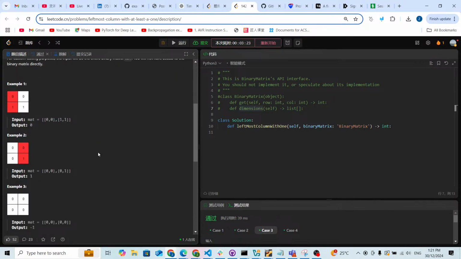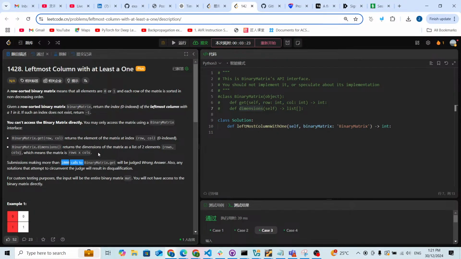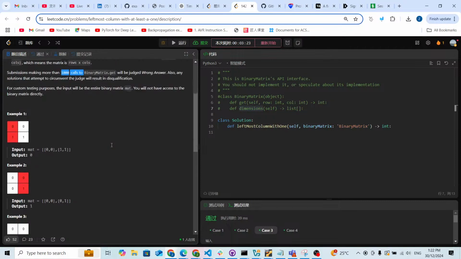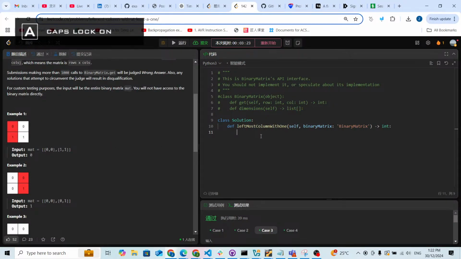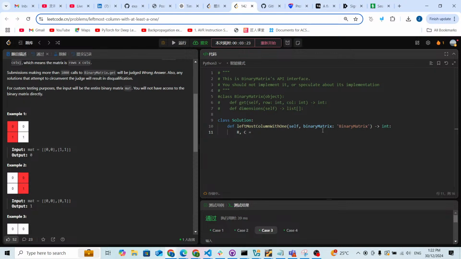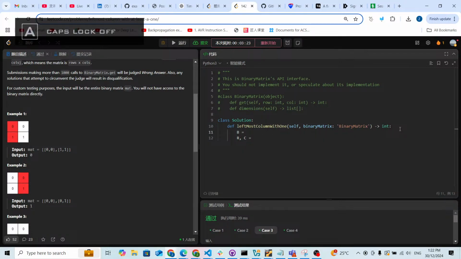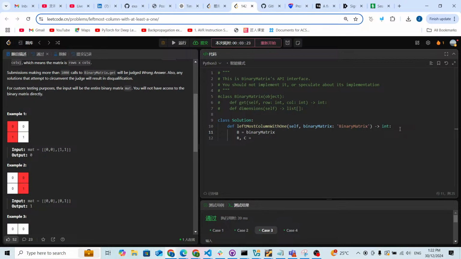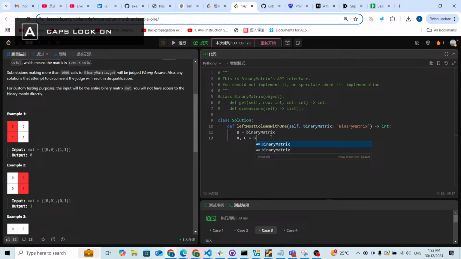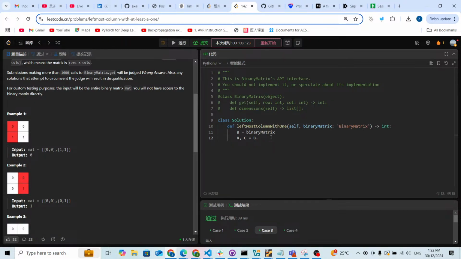If we already know this kind of information, basically we should know how to solve the problem. So let me check the rows and columns. The binary matrix is just a class passed into our solution class, so let me use capital B as this class. To get the rows and columns, I call b.dimensions().